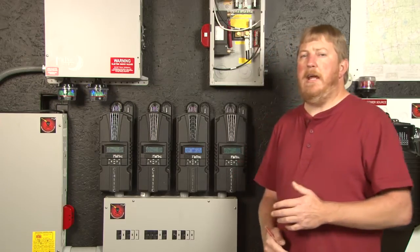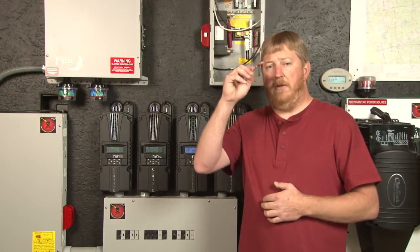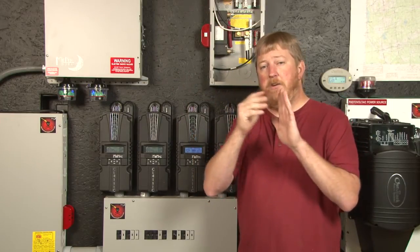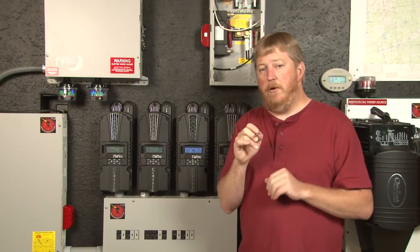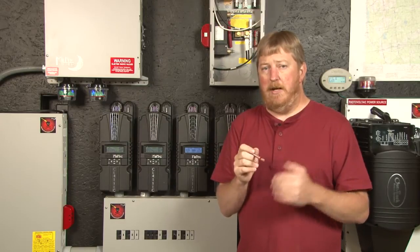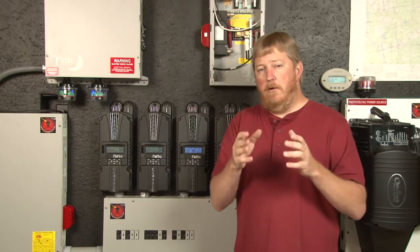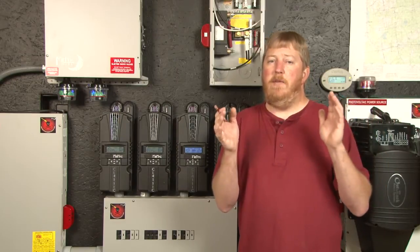Now I want to recap what we've done. We've set up Verimax. My batteries will start filling in the bulk cycle, hit the absorb setpoint, and the controller will regulate to maintain that absorb voltage. If everything stays in absorb from the beginning, it'll go for two hours then drop to float. But if something happens during absorb to drop it out — if it drops more than 1.4 volts below my absorb voltage of 59.2V, and is pushing more than 25 amps into the battery — we know the batteries are not full, so the counters will go the other way and count backwards to offset the time we fell out of absorb.